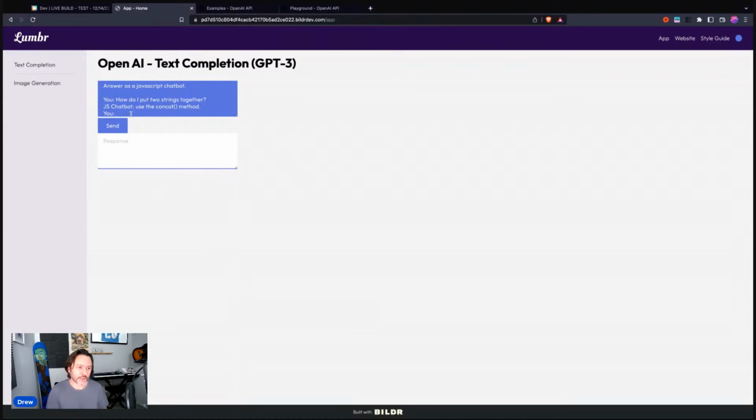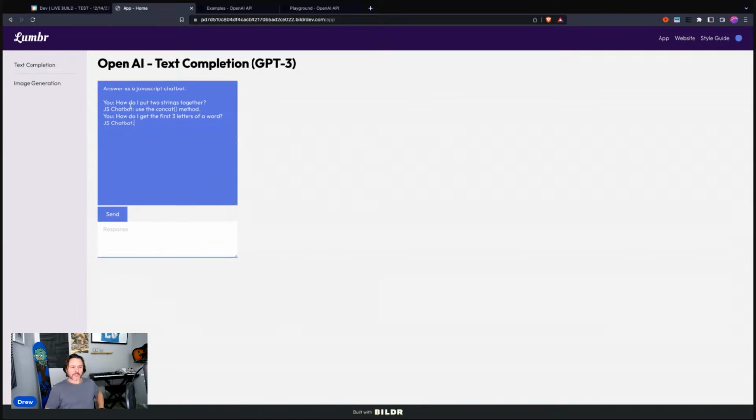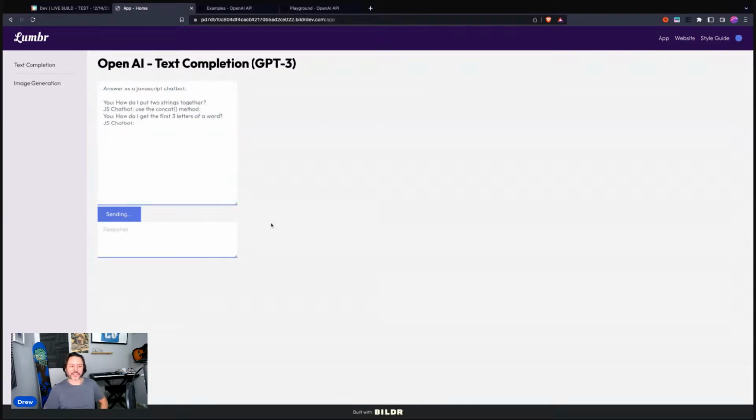Then I can say, how do I get the first three letters of a word? You just prompt it like that: I say answer as a chatbot, I give it an example, and then I start one. I don't know if this will work because it's live, but this should answer me as the JS thing. So yeah, there you go.